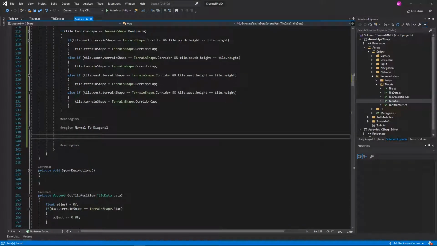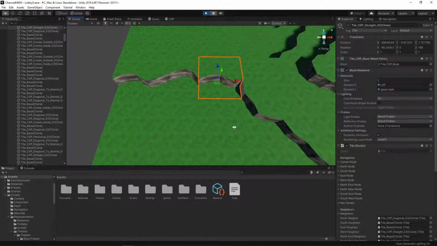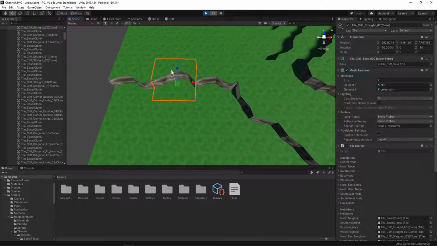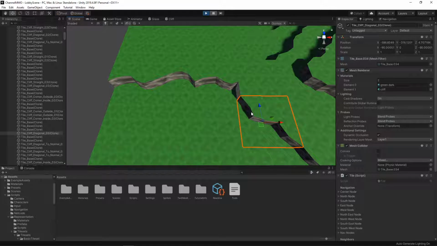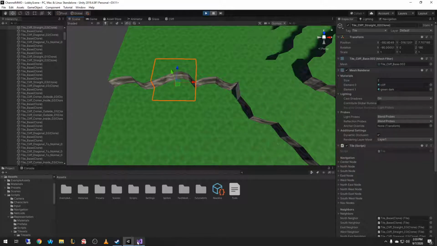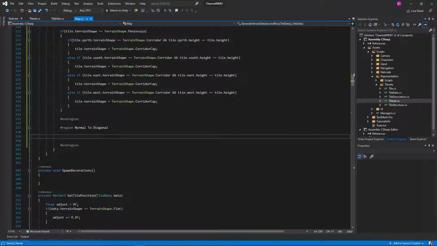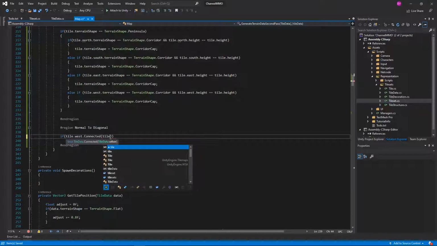Okay, so let's think about how we need to detect this. If we've got a straight tile that is connected to us, and a diagonal tile that is connected to us. Okay. So, we'll do our situation that we've got right here first. So that's tile.west.connected to tile.